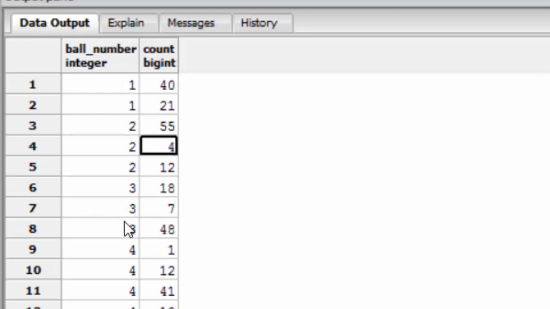And then 3s, and this doesn't actually tell you what the ball placement is in order of n1, n2, and n3. Some of these you can assume, but what this does tell you is how many different places that ball has come up within the order. So if it only came up in 2 different places, you know clearly, just because of normal fact, that it's not going to be an n4 or n5. This just tells you how many different n's it came up in, and then it sums them for each individual n. So if we look at 2, there was 12, 4, and 55. And for 1, 21, and 40.